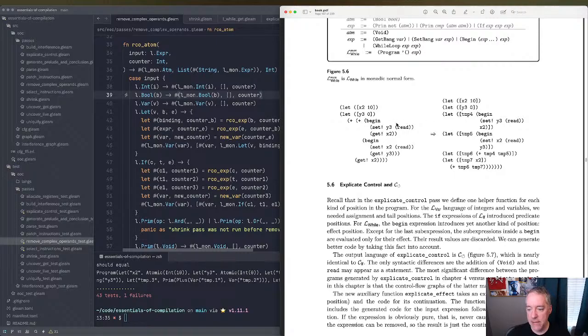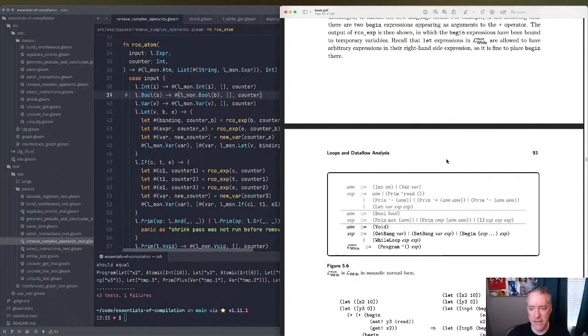Maybe it's that. No, that doesn't make sense. I was going to say maybe it's that there are no further sets. So on this one, x2 doesn't make sense because it should be 10 here, if the order of operations is preserved, which it should be. And then you set x2 to whatever is read from the console input, and y3 here was whatever was set here. So I don't know why those were removed in that pass, and it doesn't say anything about that in the discussion here.